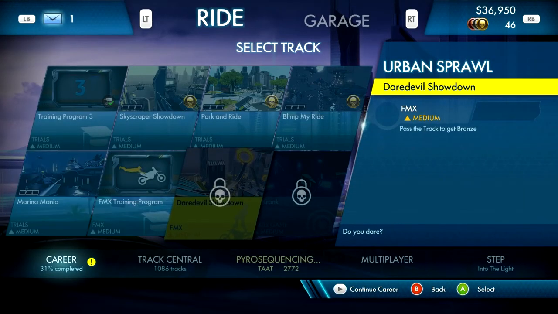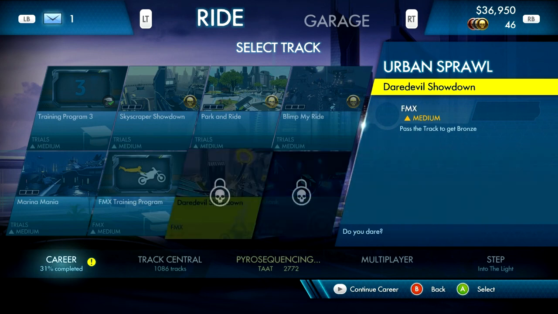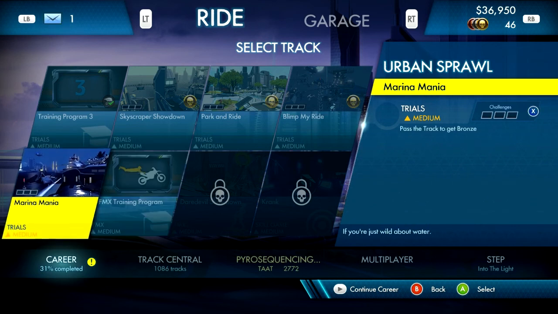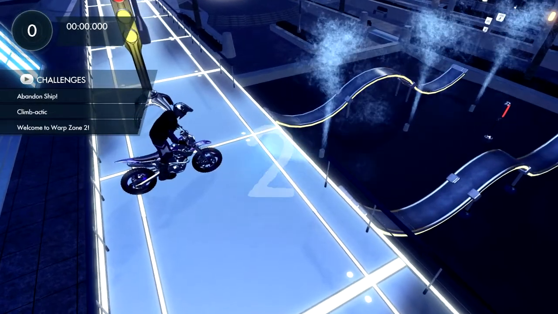Ooh, locked! Daredevil Showdown and Crank. This is the one I need to get a gold medal for to unlock one of the things I wanted for my bike when I was looking in the menu. Anyways, let's do it. FMX training program. Oh, cool, we unlock a new bike when we do that. So let's do Marina Mania. That's fun to say. Marina Mania. And then we can do the FMX training program and get an awesome bike. Our third bike. And I'm excited because 3 is a good number. Oh, I didn't have a chance to take a drink. Aw, oh, man.